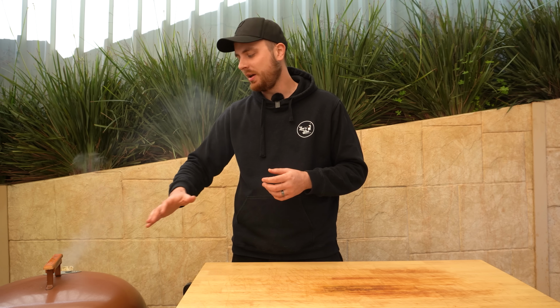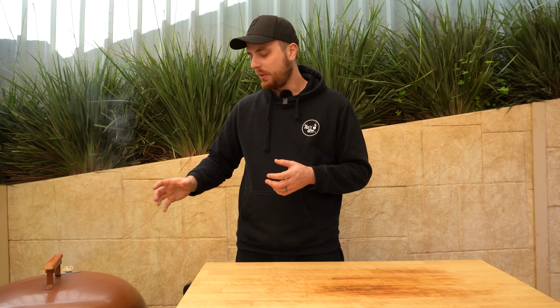If you've got thick, heavy, white, bitter smelling smoke coming out of that top vent, there's something going wrong. There may not be enough oxygen flowing through your fire, so once you've got your brisket on and your lid's back on, make sure both of your vents are still wide open for the first 5 to 10 minutes. Also make sure you're not soaking your wood chunks, and you want to make sure your wood chunks aren't too big that they're smothering your fire.